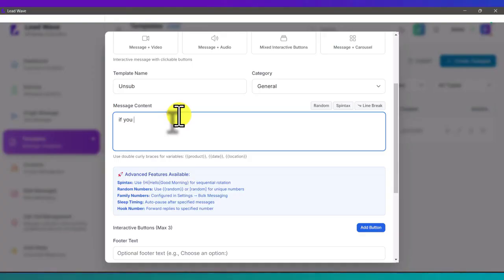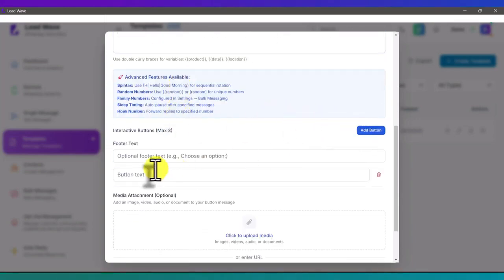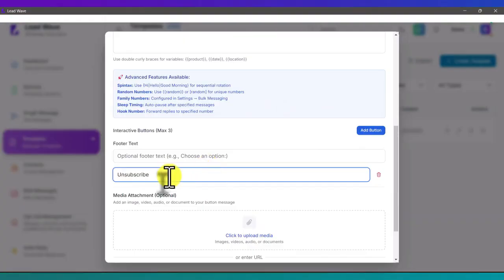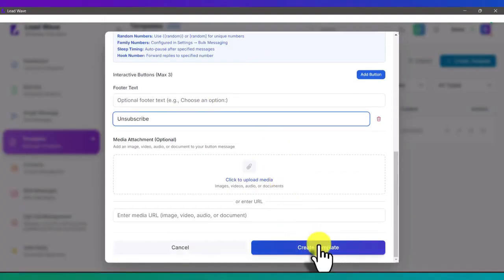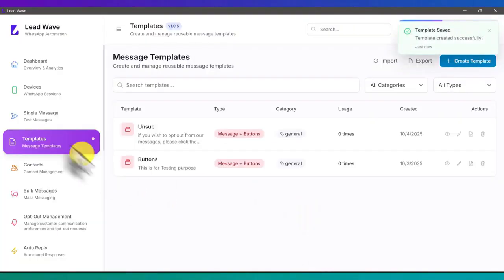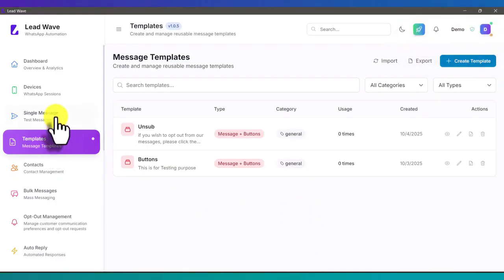So I'm writing, if you wish to opt out from our messages, please click the button below. And we will add only one button which says unsubscribe. We will just click on create template and we will send this.